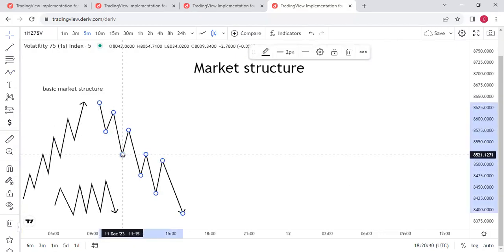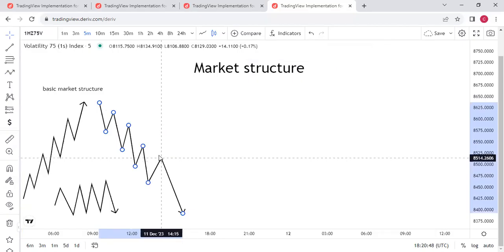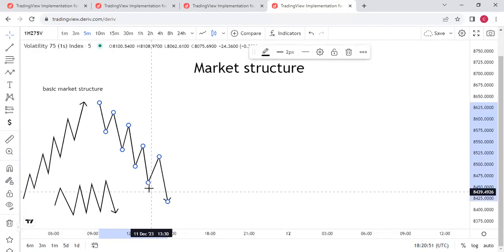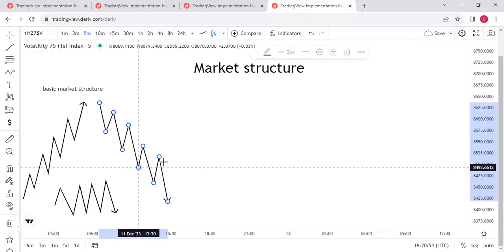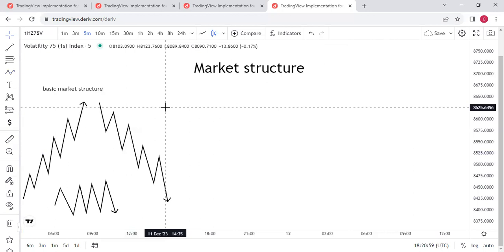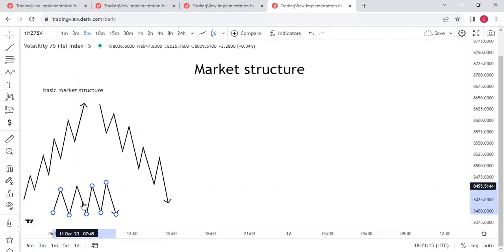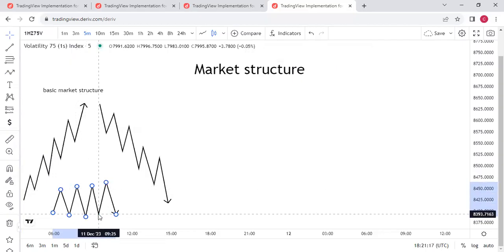Now, a downtrend gives us a lower high, lower low. It means the sellers are more active than the buyers in the market. There are more people selling this particular instrument or asset than buying. When the market is in an uptrend, the term is bullish. And when the market is selling to the downside in a downtrend, it means the market is bearish. Those are the terms they use in markets.